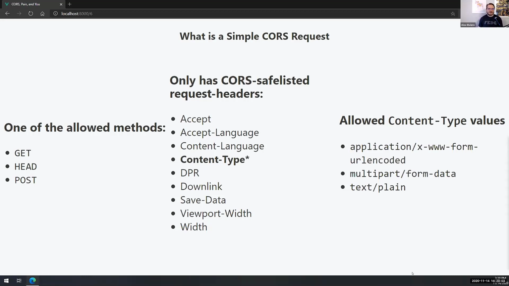So if you're using a library like Axios or jQuery, and it is sending a JSON request, you immediately do not qualify to be a simple request, period. That is a very important thing to remember, right? If you are sending anything other than these 3 types of data, you don't qualify as a simple request.